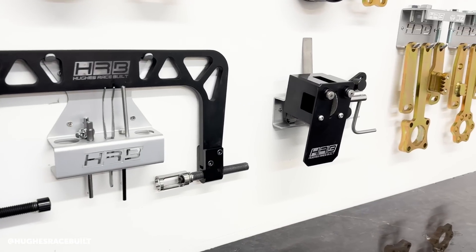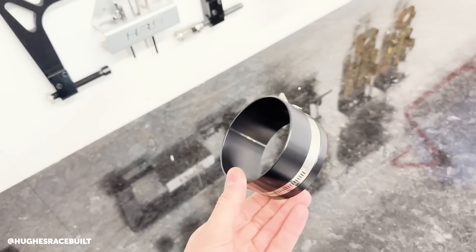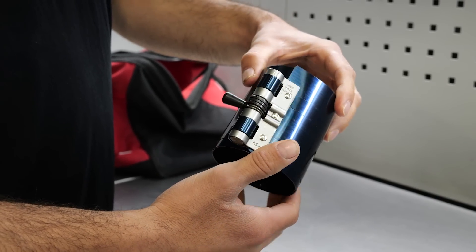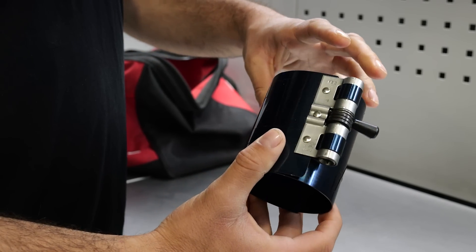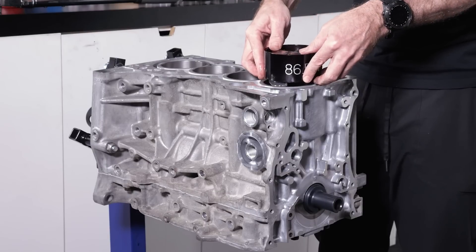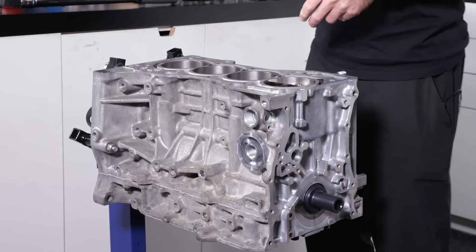Let's move on to some of the other tools. Another one in your toolset is your ring compressor. Conventionally, the universal option is a ring compressor that can be tightened up to deal with just about any piston or bore size. They do work but can be problematic — if you're not careful, a ring can pop out as it's entering the bore, and it's easy to damage a ring or scratch the bore. On the other hand, tapered ring compressors are CNC machined from aluminium and are great — almost impossible to damage a ring — but you need one for each specific bore size. You've kind of got the best of both worlds — can you explain how your ring compressors work?